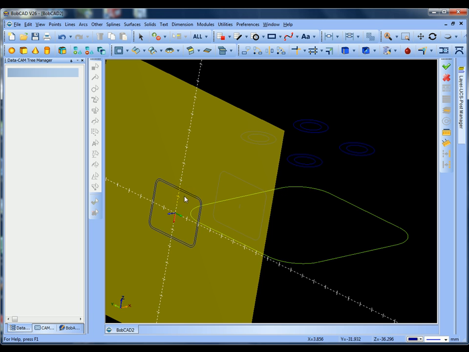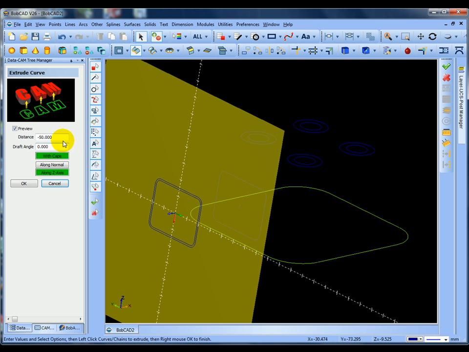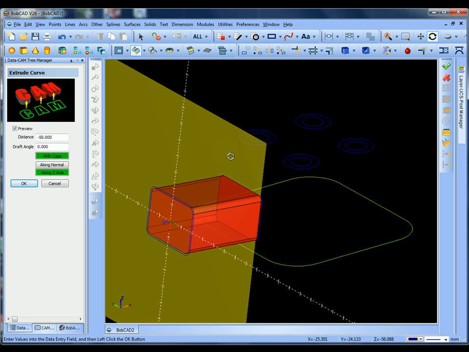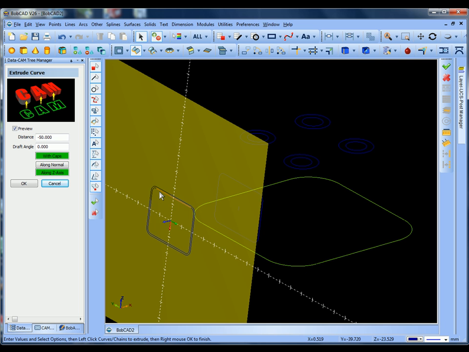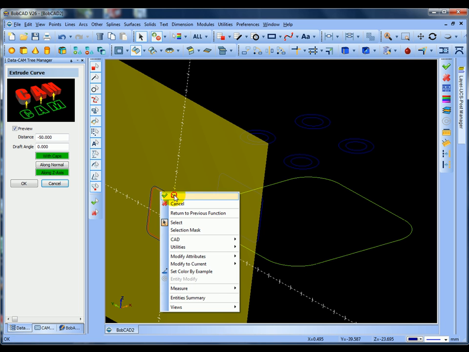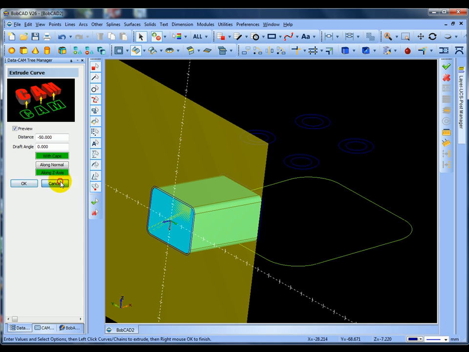What I'll do also is put the solid in there while I'm in there at the moment. So I'm going to go into extrude curves. I'm going to go -50, select OK, and I'm going to pick this one here, right click and select OK, and you can see I've made this other solid inside of it there. So let's cancel that. Whoops, sorry, should have kept that. Let's go into pick that, shift key and select OK, and then OK on that one, cancel.